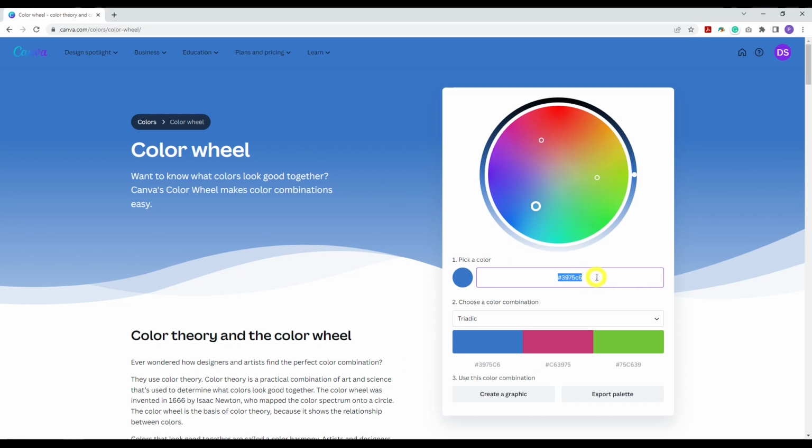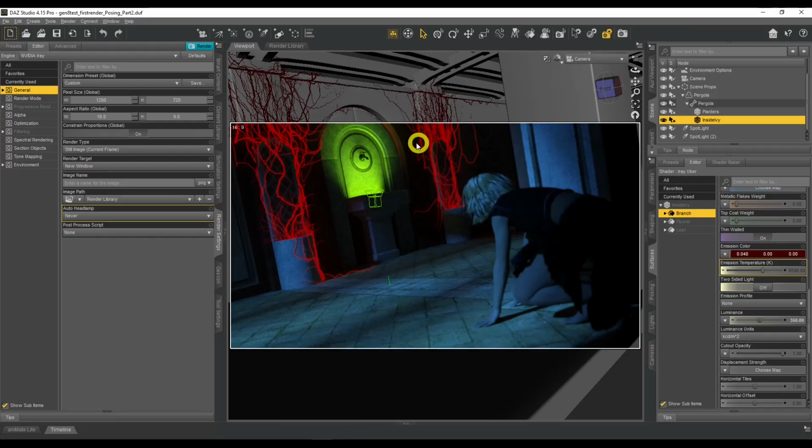You don't need to use the exact code. You could if you wanted to, but this is helping you think about that more. So we've got to a scene that is a bit better in terms of using that color theory. Now again, this may change when we think about our spectral rendering. So that's fine as it is.